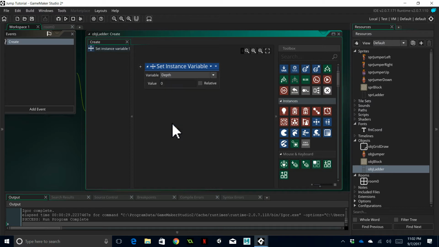And what depth is basically, kind of like layers. The larger the number, the farther it is away, the farther the item is away from you in terms of visual. It's below everything else. The default value is 0. Everything is normally drawn on 0, and you control layers. You can control layers in the room a different way, but this is just one item, and I don't want to create a whole new layer for it. So I can just set this depth to simply 1. 1 is greater than 0, so it'll be behind everything else.